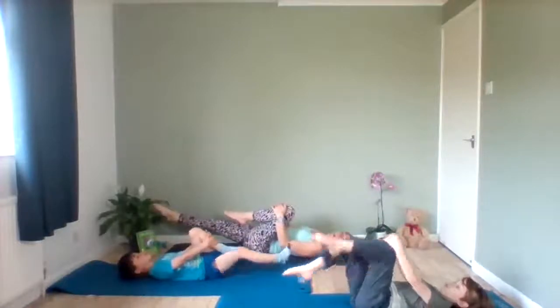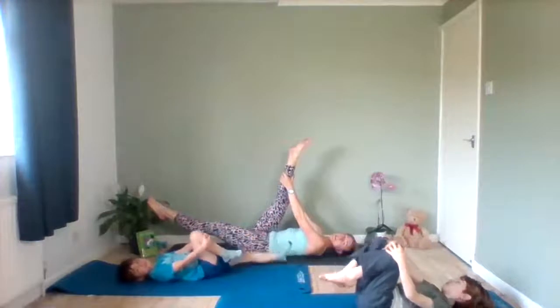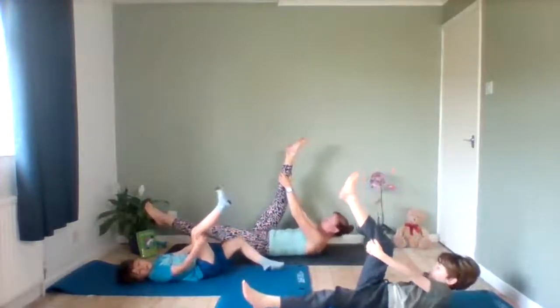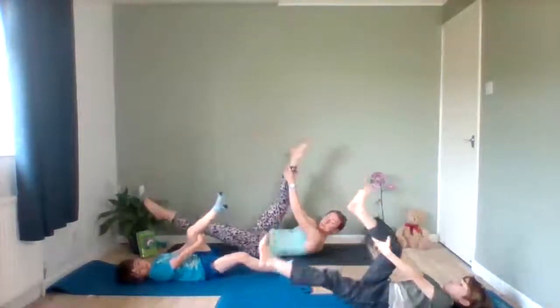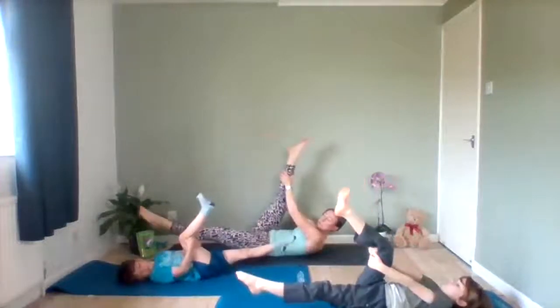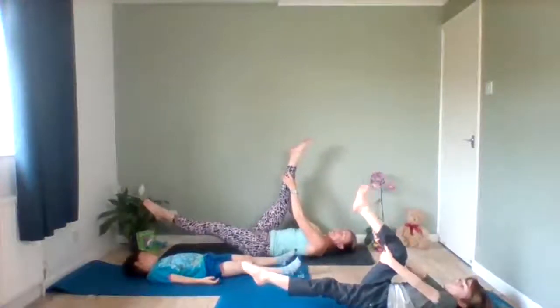Ready? Now we're going to hold and we're going to lengthen that leg we're hugging up to the ceiling. So one leg goes up, the other one's still long. Now should we switch with a long leg? So we switch one, lift one up. That's it, and then switch. And switch. Keep the leg long if you can, Daniel, so it's really straight the whole time. That's it, keep your tummies pulled in.